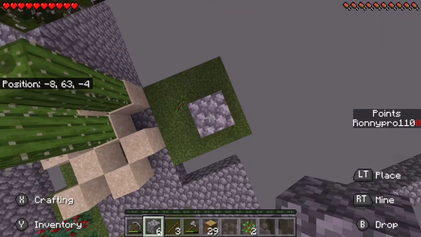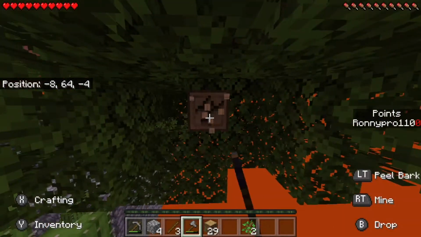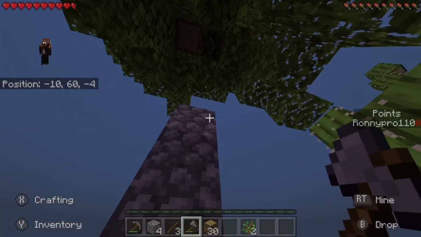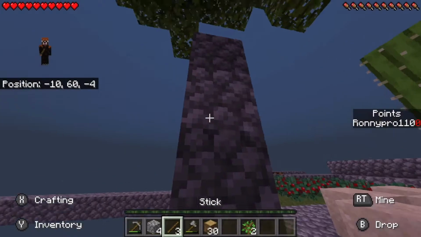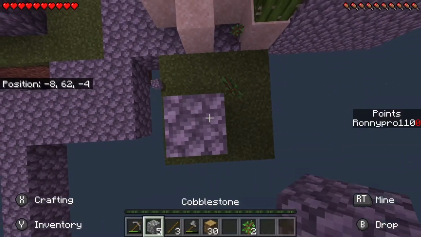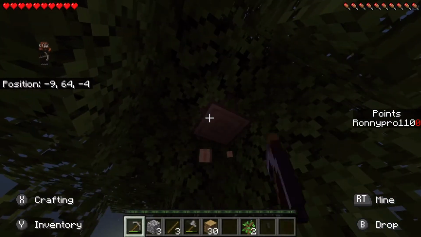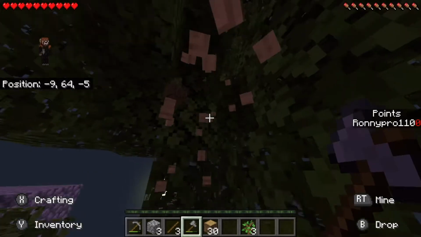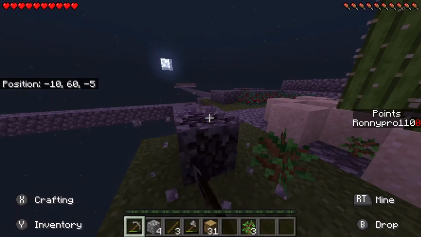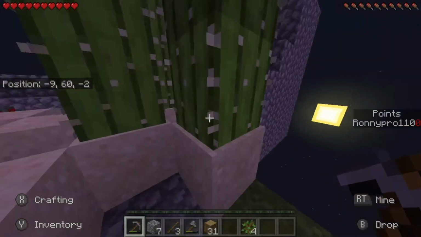Alright, so let me just get up here to get those last pieces of logs. Alright, will that fall down? Please. Oh, I took it. Alright, I think I took it. Alright, let me just get this last piece. Oh no, take it! Alright, there we go. I took it. So now that should go away by itself. Yeah, it does.